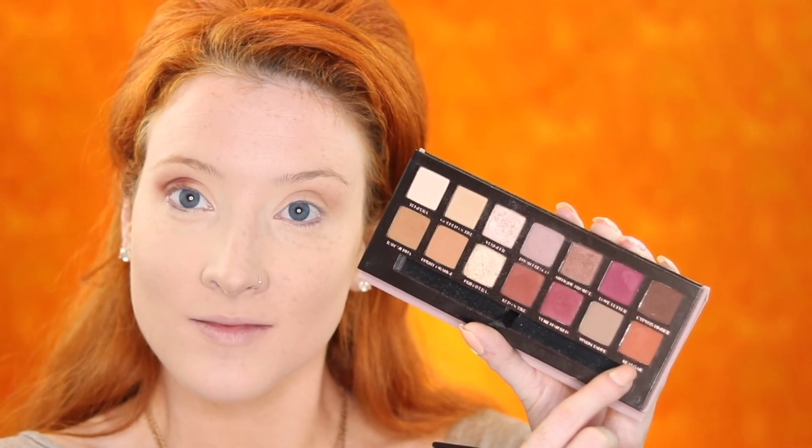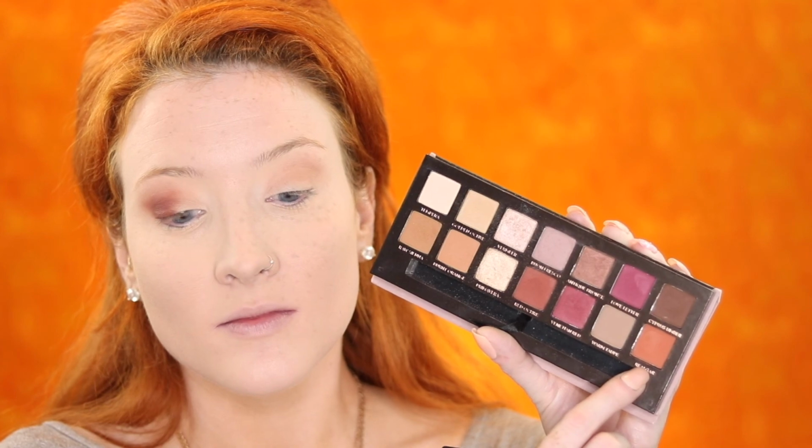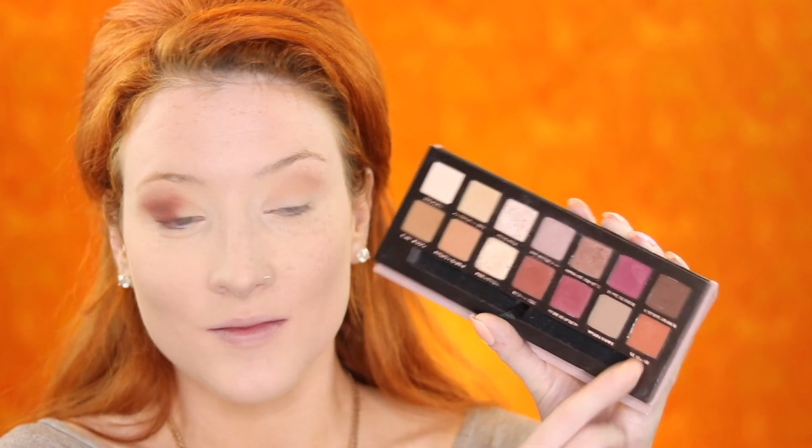I find when I'm doing these eye looks, I'm not really sure what I'm getting into or what I'm doing. Sometimes, yeah, I've done the eye look, but I'm adding something or wanting to do something maybe a little different than I'm used to doing. And this was one of those things. I took the shade Real, what is it called? Real Guerriero, something like that. The bottom corner orange shade. And thought, let's just add this in the crease. I didn't really like it. It didn't do kind of what I thought I was going for, I guess.